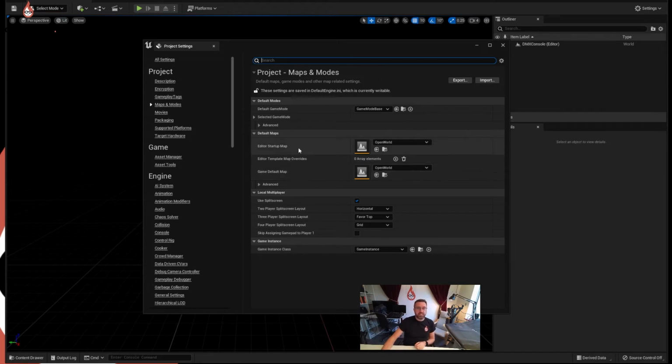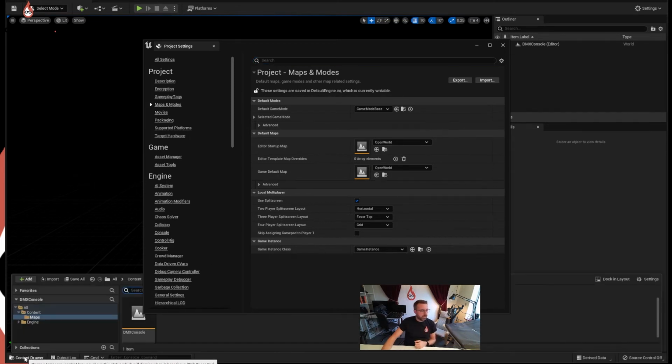So you might have an editor that loads up, for instance, the page that you're working on or the scene you're working on. Say you're working on a game, which is obviously what Unreal is intended for, and you may be working on a house. You want that to be the level that always loads when you open the system, because you don't want to keep going to find it. But when you build it, you need to always build from the start page, because that's the one that's got the navigation menu to get you eventually to the map that you're in. So you might have two different worlds here. We're working on the same map, so I'm going to go to my content drawer.